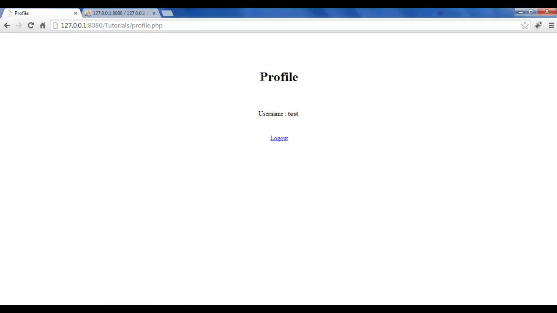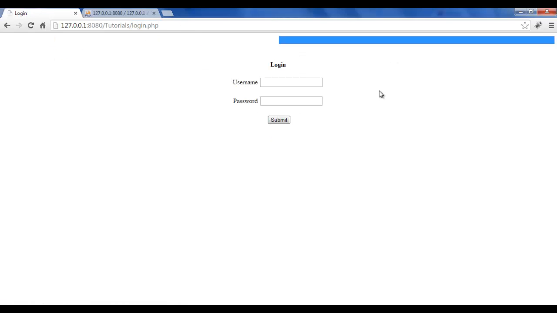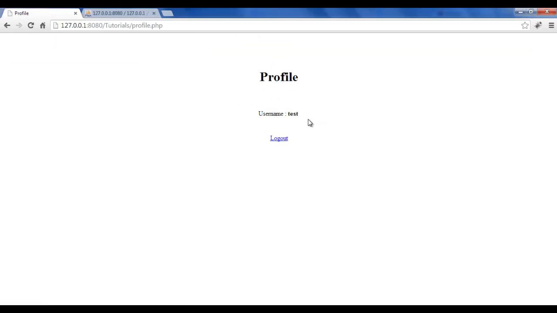Okay, so we have logged into our profile page, and the username is test. And now if I go back to the login page by just typing in login.php, no changes, nothing. Okay, what if I write profile.php now? It'll redirect me to the profile page where I'll still be logged in.